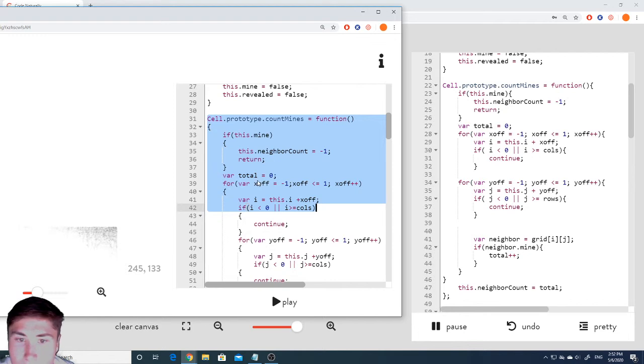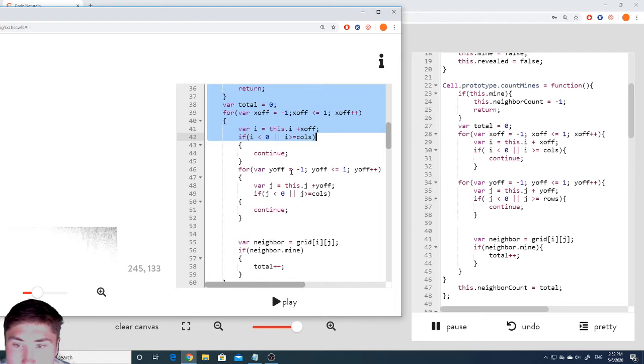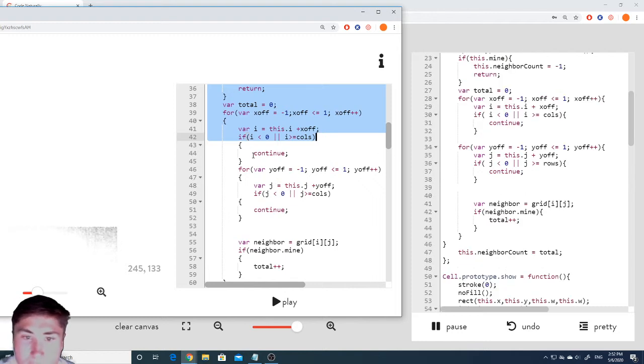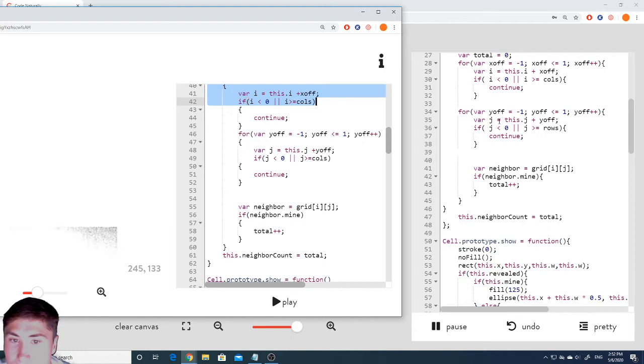Return var total for x of... okay, for var y off, j equals this.j path. Good.